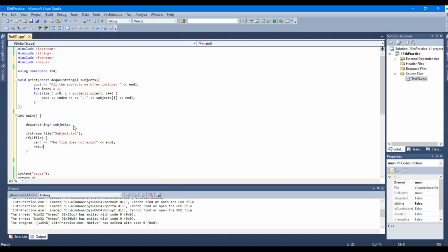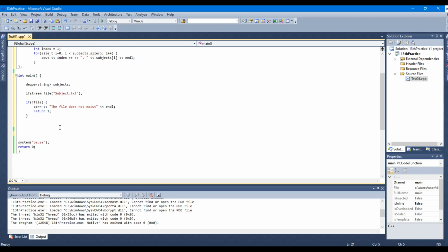Then we return an error code right here. But if it does exist, so for each and every one of the subjects, while it exists, we're using a loop because there are multiple objects and we're iterating through the text.